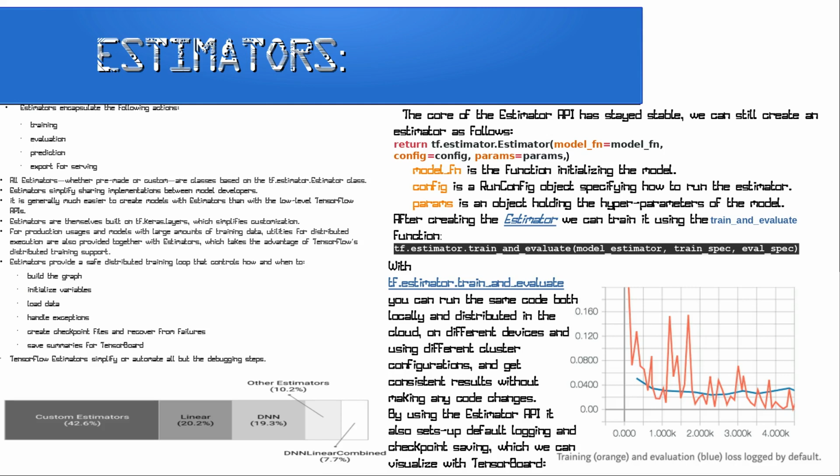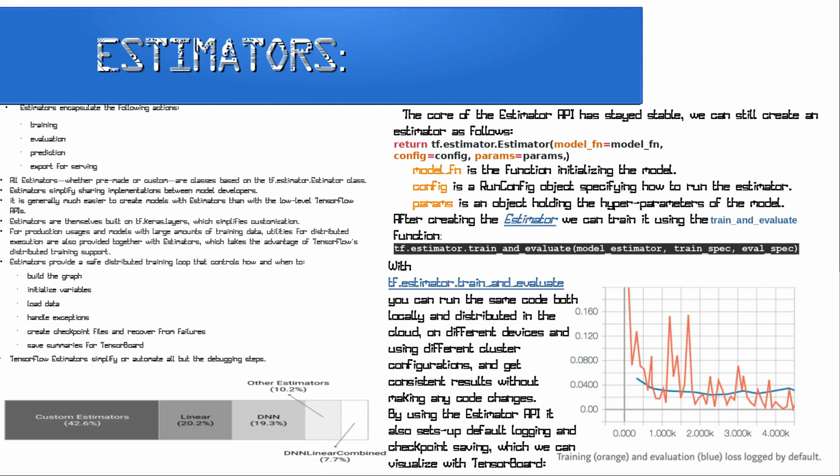Estimators give the practitioner confidence that when debugging NaN or poor quality, these problems arise either from their choice of hyperparameters or their choice of features. The estimators framework made it easy to implement new estimators and experiment with new model architectures such as multiple objective learning to accommodate specific product needs. Input functions are used for passing input data to the model for training and evaluation. Feature columns are specifications for how the model should interpret the input data. In the left figure, you can see that custom estimators are widely used compared to the other built-in estimators.